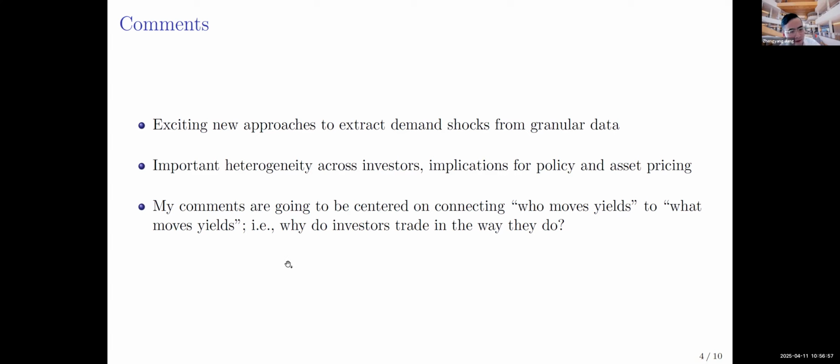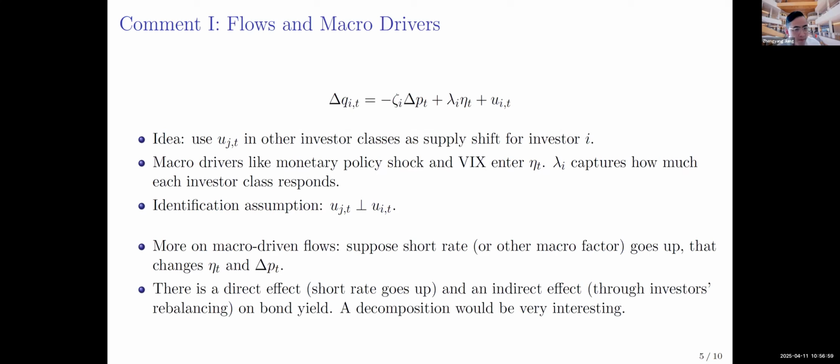So my first two points are, I guess, connected. Let me go back to this equation, which says for this investor i, their quantity decision is a function of the price, some common factors, but this investor can have individual-specific loadings, lambda, and then there are some idiosyncratic or latent demand terms here. The idea of identification is to jointly estimate all these parameters while assuming that this individual latent variable U is orthogonal in the cross-section of different investors.